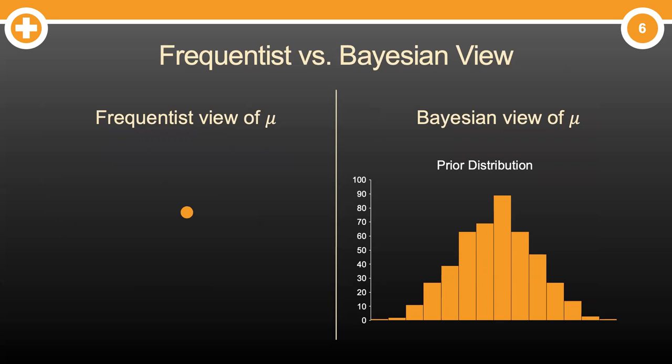Basically, what distribution it follows. A frequentist thinks this is silly. They would say it's more reasonable to assume something you don't know doesn't move than to assume you know how that unknown thing moves.